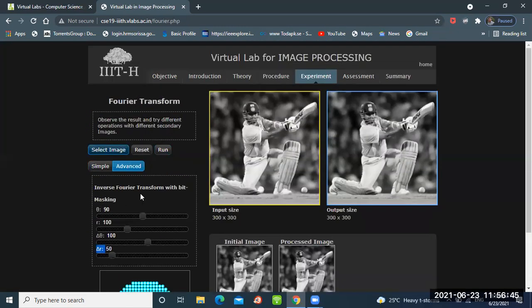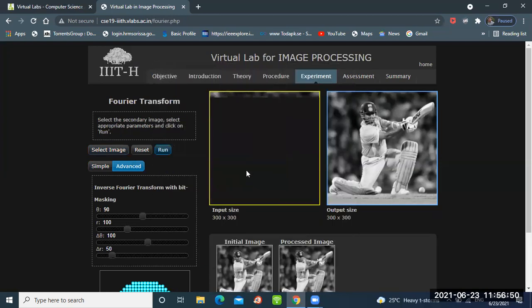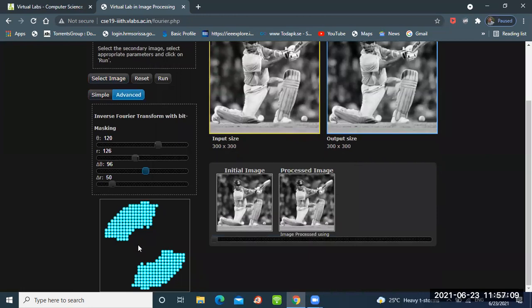Now let me change these values this time. So again, I will select an image. Fine. Now I will change these values. I will take the theta value to 120 and the r value to somewhere around 125. Now you can see the changes I am making.